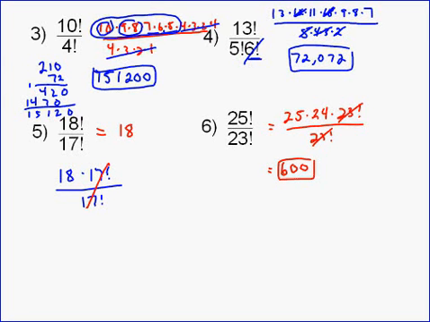And so that's how you deal with factorials. You go through and just count down. There's lots of cancellation that you need to do. Never multiply the entire top out and divide it by the entire bottom. Whenever you're dealing with factorials, there's always lots of canceling that you can do.